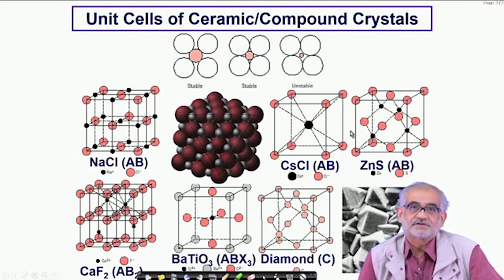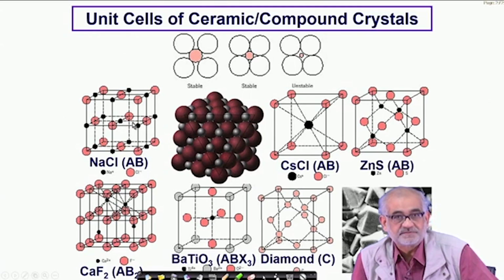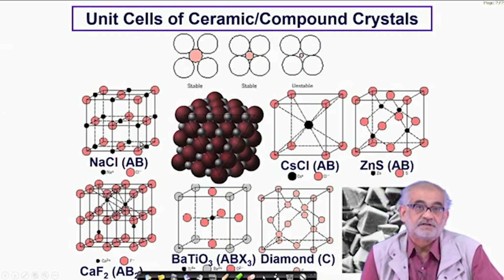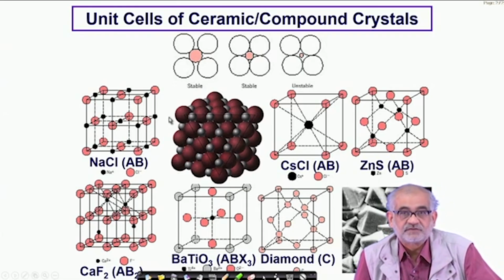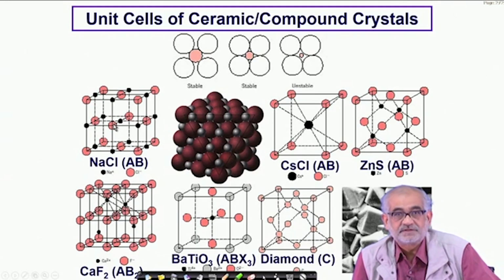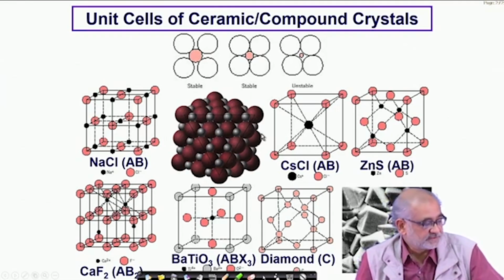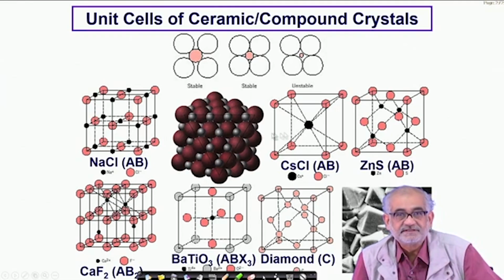So when we talk of the structure of solids or properties of solids and try to connect them with the structure, we should first understand that structures could be simplest in terms of elemental crystals, but fairly complex in case of compound crystals, and possibly one of the most complex structural descriptions one can think of is available in the proteins, particularly the DNA and RNA that we all carry. But fortunately for engineers, we don't necessarily deal with such very complex crystals all the time.